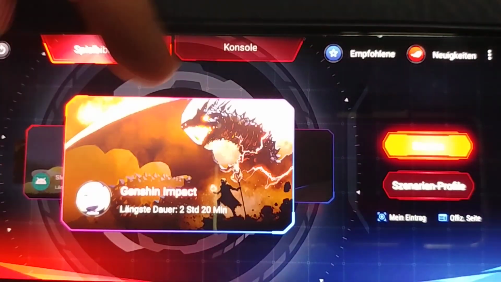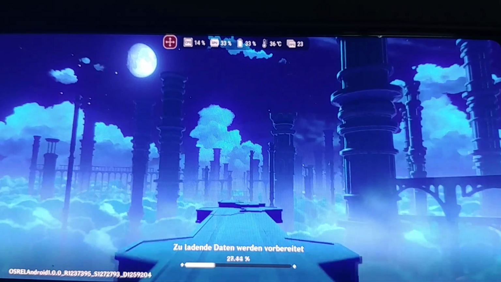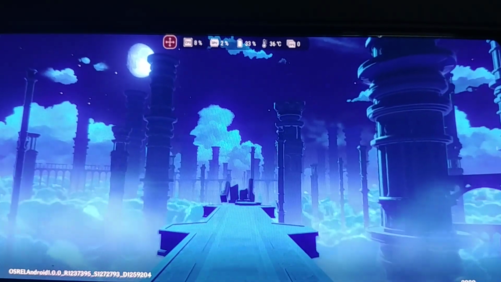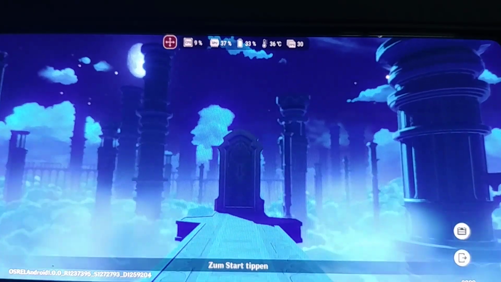So now we start the game. I just skip the login screen. Okay, we are loading now. Okay, you will notice after the game has loaded that nothing has changed.